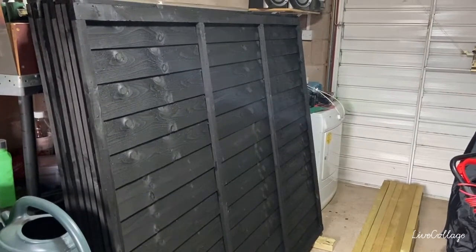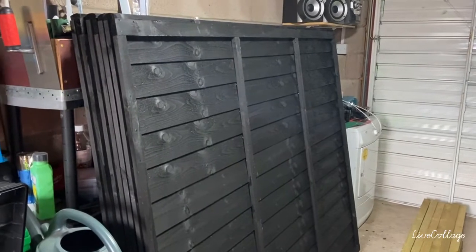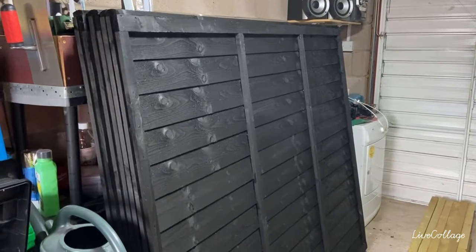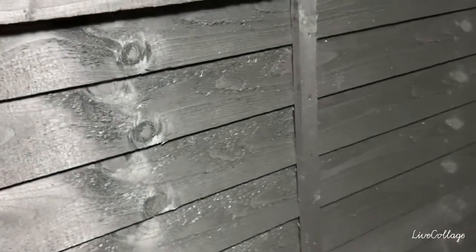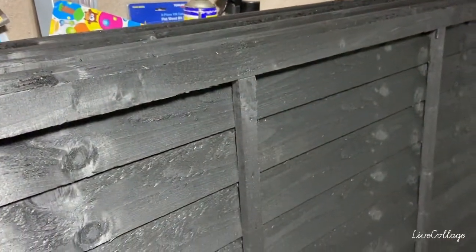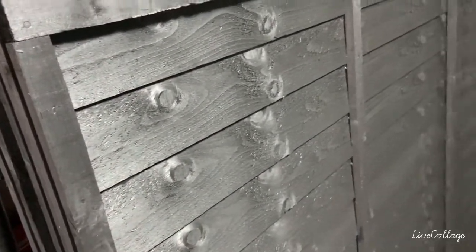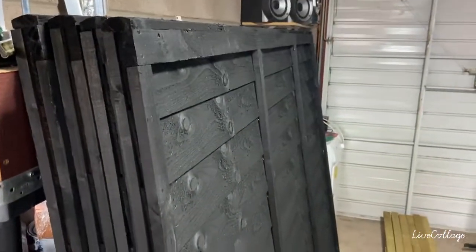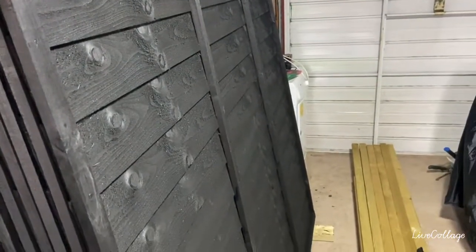So that's what one coat of the Tudor black oak looks like, and then one coat of the black Ducksback, that's what it looks like. Quite nice. When they're in the sun, it's more of a kind of silvery black, but quite pleased with that. Absolute hellish to paint, like I've done it with a brush. So I'm just going to fit them like that, and then I might put another coat on sometime, see how it goes.